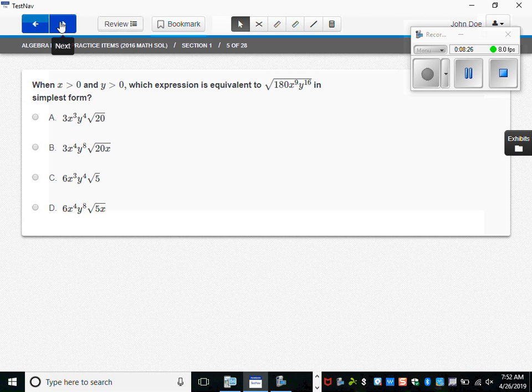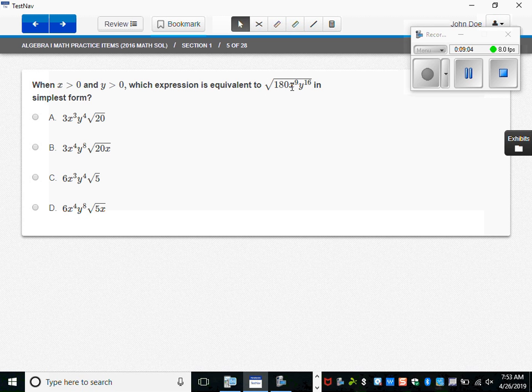All right, question number 5. Now this is really a calculator. You could simplify the 180 that is with a calculator, but let's do this first. Let's start with, because you can narrow choices down just by looking at the exponents. All right, so in order for your exponents to be a perfect square, it has to be an even number. Okay, it has to be divisible by 2 because the index is 2, because it's a square root.